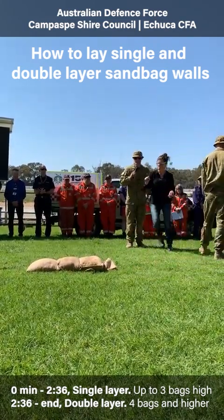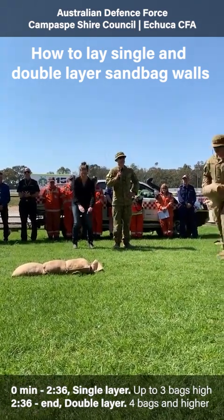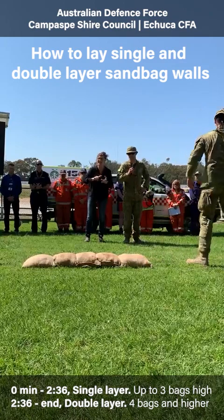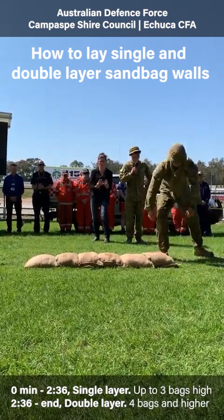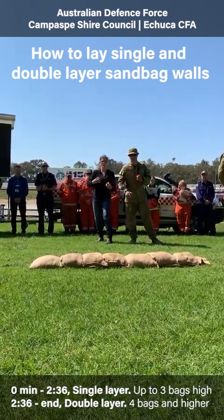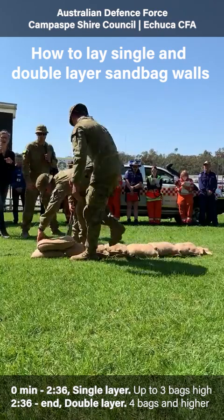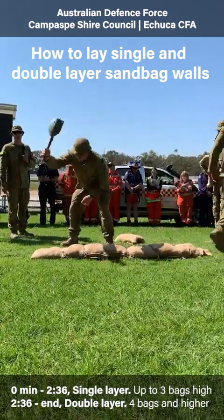So we're going to show you the first technique today, and that's going to be a single layer sandbag wall. Normally we build these walls to 3 sandbags high. If we have to go higher than 3 sandbags, then we'll have to build a secondary wall behind it to reinforce the wall itself and provide it with some structural integrity. As you can see from the beginning at the start, it's important that we have the seams all facing one way and that the folds all face towards the start point.